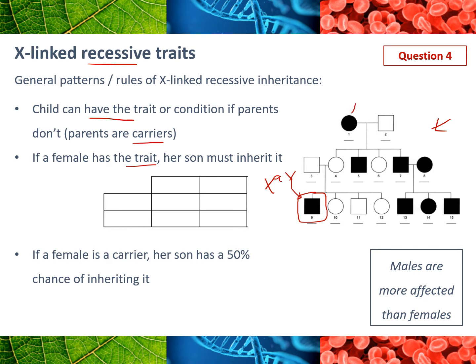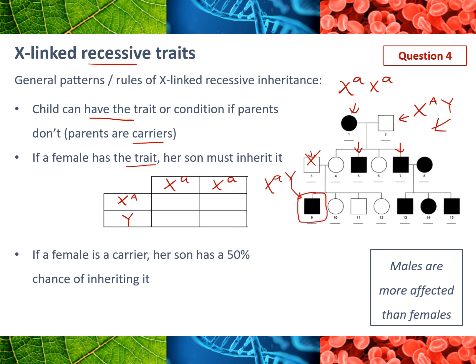Yep, so this female has this recessive trait. So we're going to put her genotype in here, and you'll see that both of her sons have inherited it. Remember, this person has married in, so they're not actually her son. Both of her sons have inherited that, even though the dad doesn't have the trait. So the dad here has the dominant allele, so he doesn't have the trait, and the Y chromosome. So we'll put in his alleles.